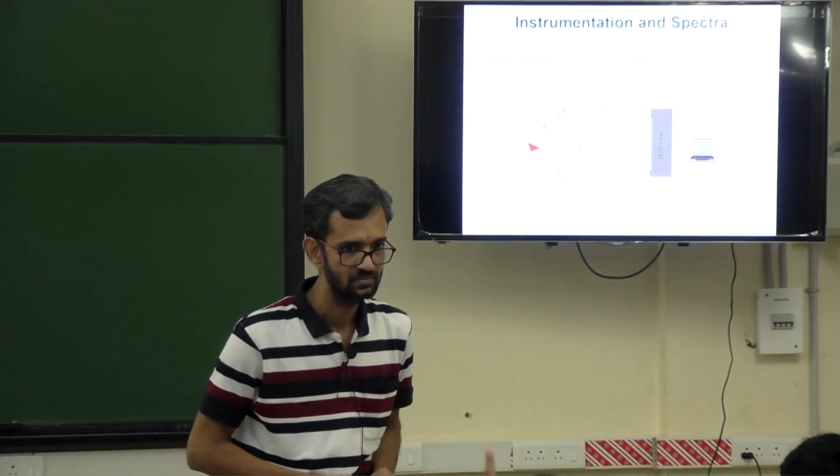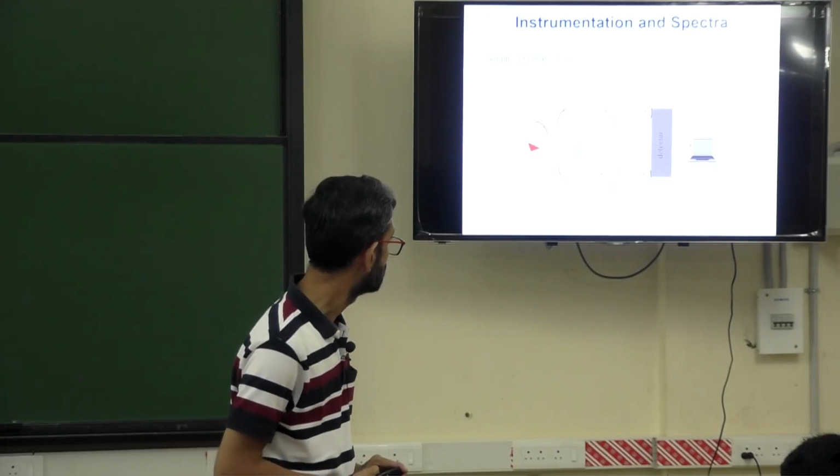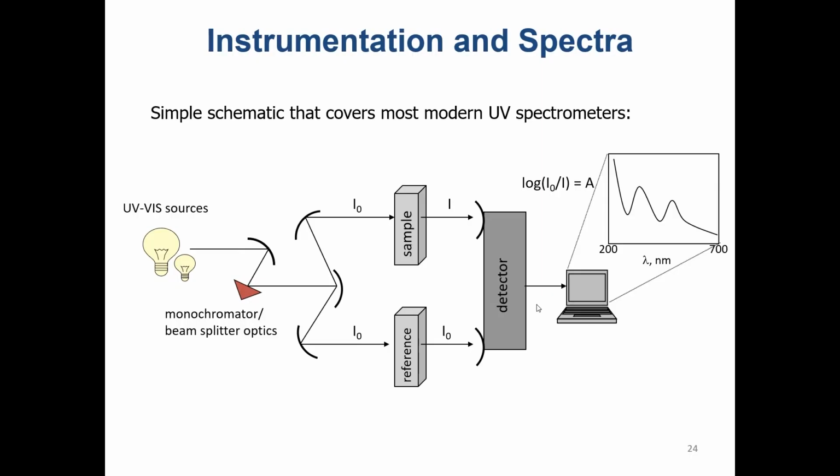At the beginning of the lecture, you had mentioned A is log of I by I naught. Here is it I naught by I? I by I naught is right, right? Incident light divided by the transmitted light. So it should be I0 by I, not I by I naught. Yeah, I0 by I. So that was the mistake there. Okay. Good, you guys pointed it out. I've been teaching this and nobody pointed it out.